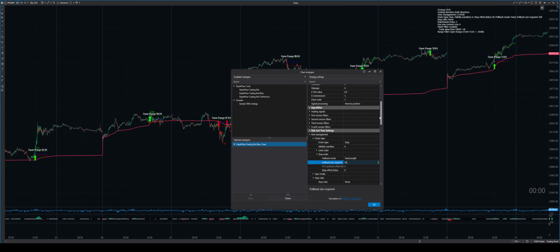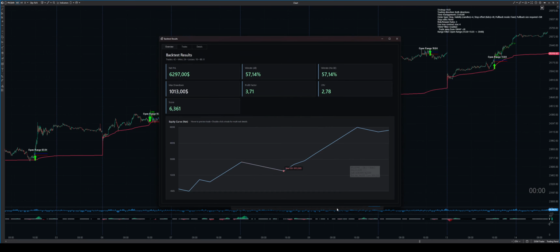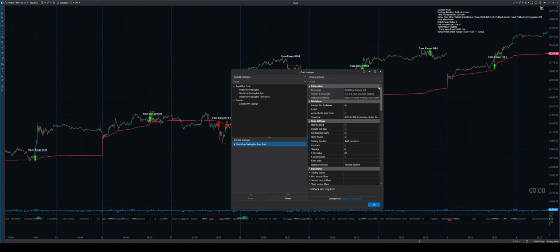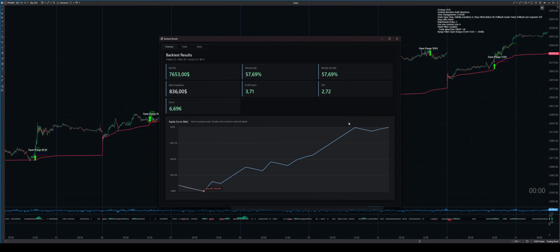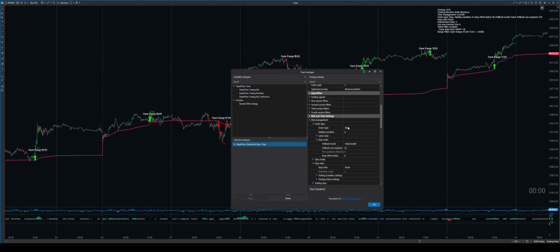Of course, I could also try telling it here, first do a pullback of at least 50 ticks, and only then you can take me along. But I can clearly see here that the drawdown is getting even worse and the overall result is also getting worse. That means that at 30, the result was actually better. Now I'll just go ahead and stick with 25 here again, simply to see if that ends up getting better. 57%, we probably can't really get much above that right now.